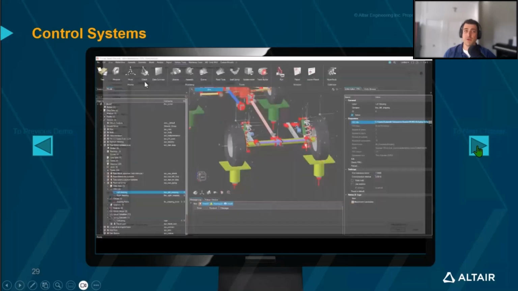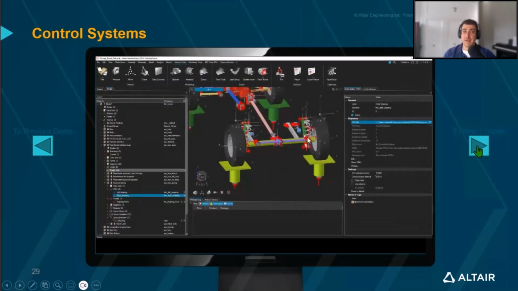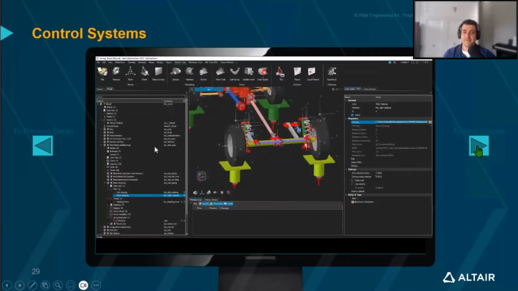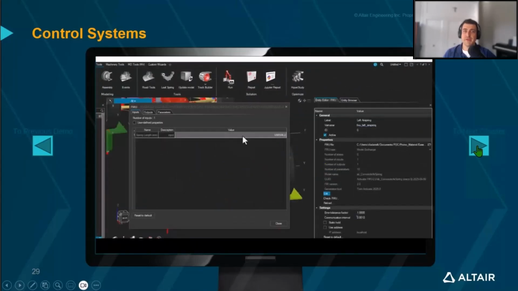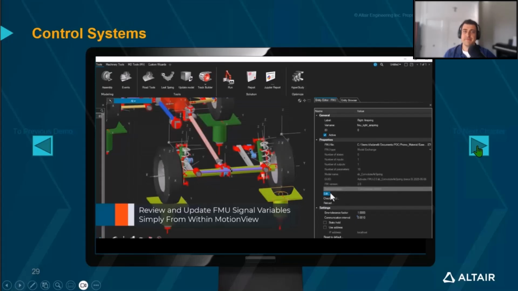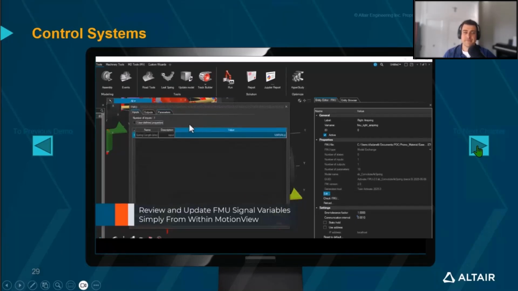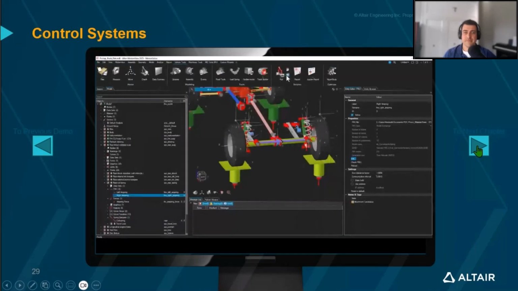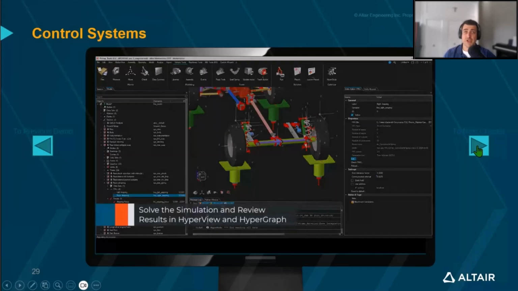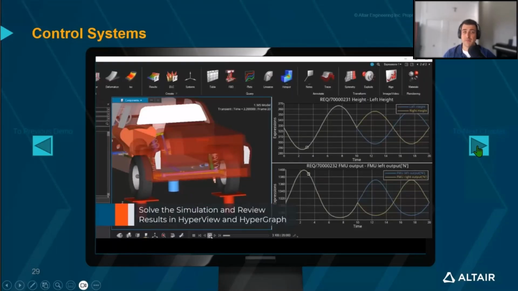We can go into the FMU entities and pick the air spring FMU we just generated. Now, using the edit tool, we can set the solver variables and expressions to use for the input and output of this FMU. So now we can run this model and we can review the change in performance from our air spring functional mockup units.